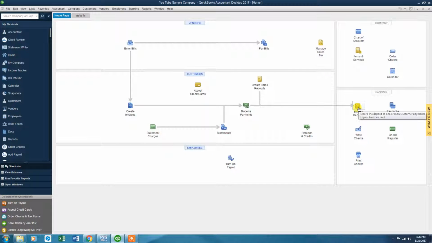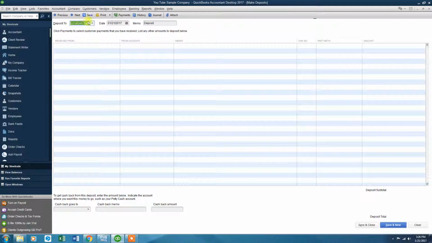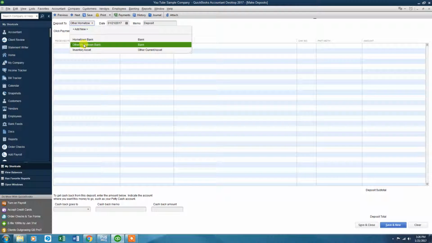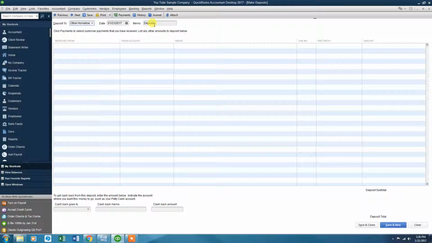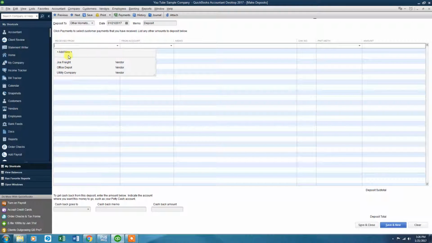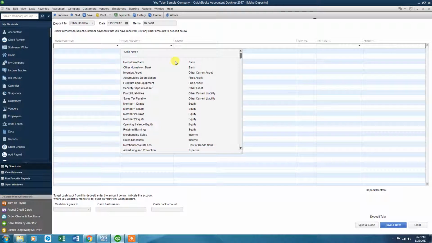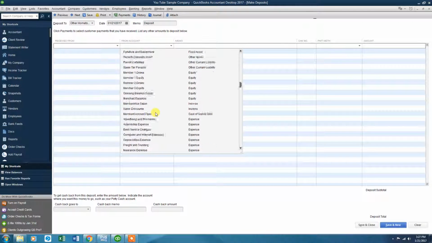Now, if you wanted to record a deposit over the counter from a daily sale using this option, you would select which bank account. We're going to use Other Hometown Bank, which day, the memo, receive from. All we have are vendors set up. You can leave that blank. If there's not one specific customer that maybe has an account with you, you leave this blank. From account. Where did we receive that money?